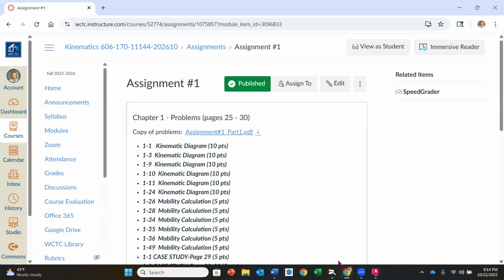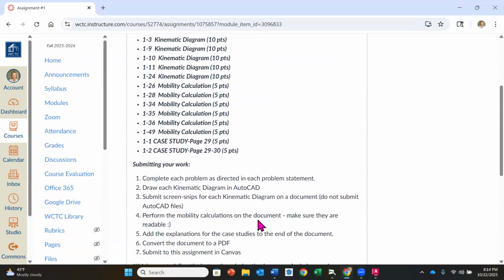So if I go back over here, when you hand in your assignment, each one of these diagrams is going to be using AutoCAD. And then your mobility equations can be either handwritten on the CAD diagram or in the Word document that you create for this. One of those 3 places. And then when you do your case studies, you're answering questions like you're going to explain the answers to your boss. And remember, you want to make sure that they can understand what you're trying to communicate. Any questions at all?